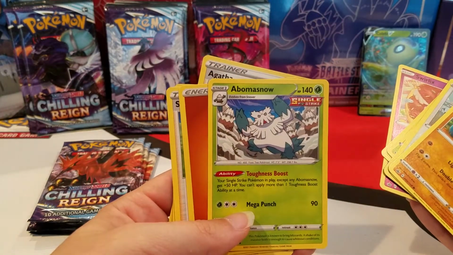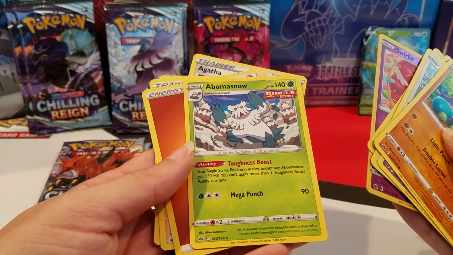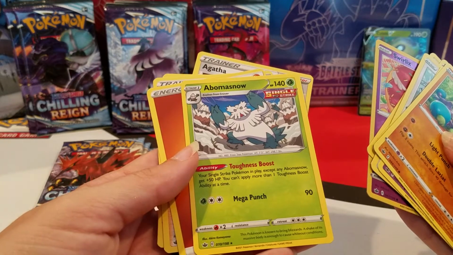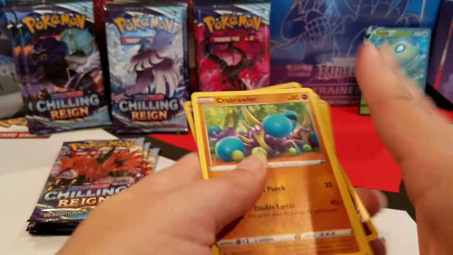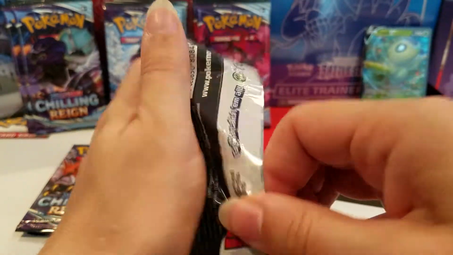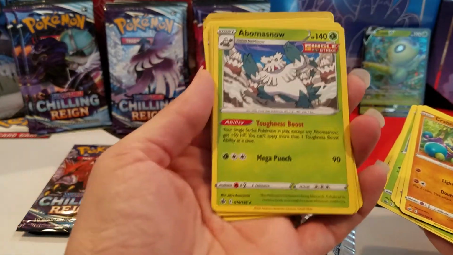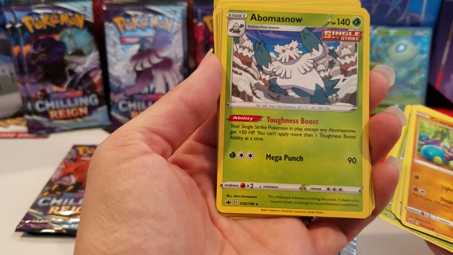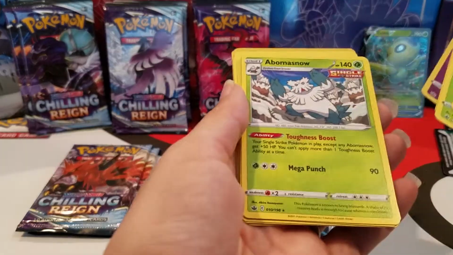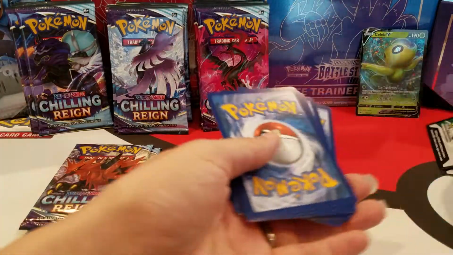And then this one, we got just an Abomasnow. Okay. For single strike, that might be something useful. Get some free hit points. Maybe if I can look at that a second. Yeah, your single strike Pokemon in play, except Abomasnow, gets plus 50 hit points. If you're making single strike, don't forget about him. He might want to be your friend.